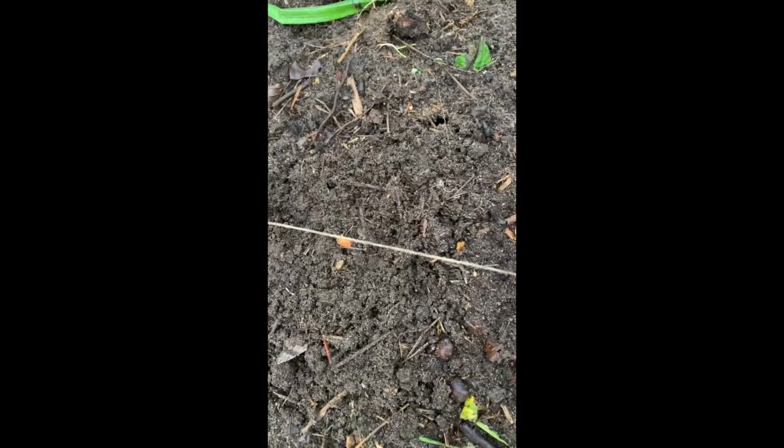You can just see them before I cover them over. So I think they're at the right planting depth.